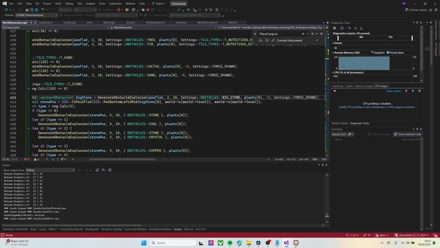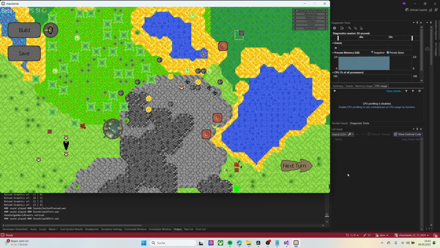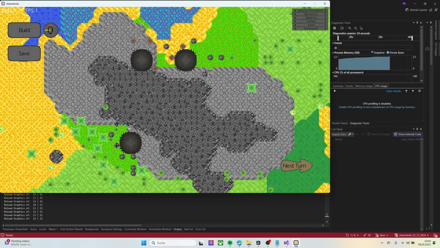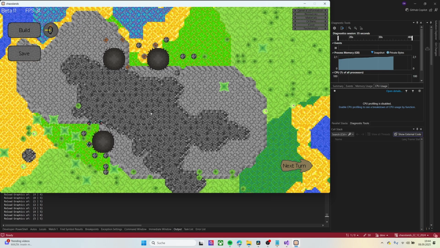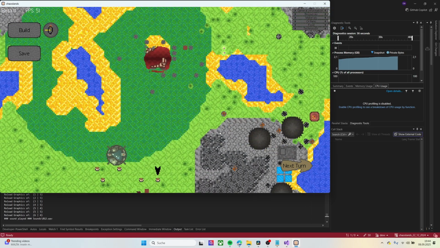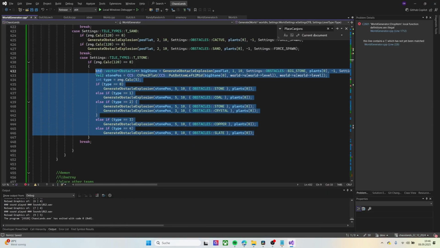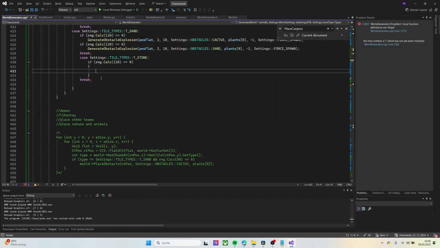So we don't want to spawn sand, we want to spawn big stones. And also we don't want to generate 2 stones, we just want to generate 1 stone. And now there are sometimes stones on the stone tiles, as you would expect.